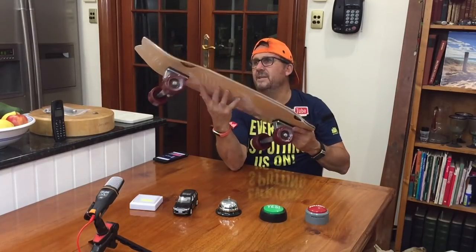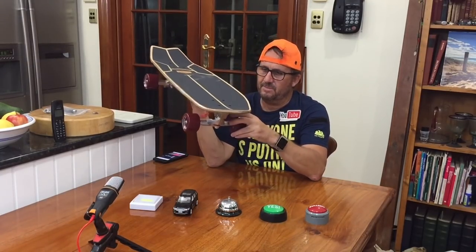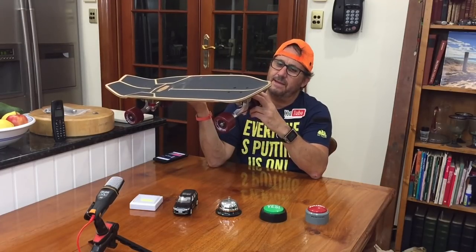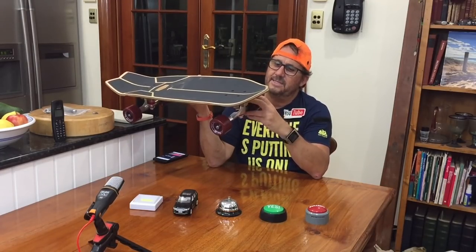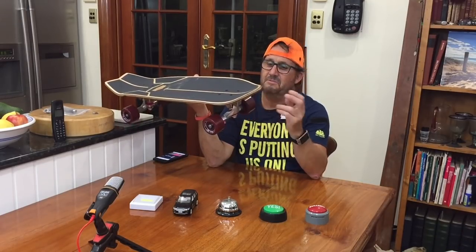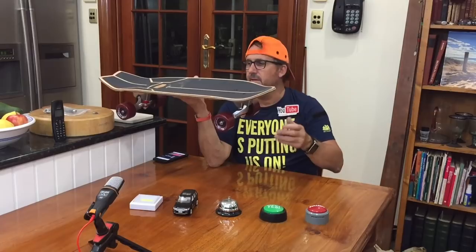Product. This is a really nice, very elegant, extremely high premium product. The wheels got their own 66 bearings in there. I say they're ABEC. The wheels are 78A, so nice and grippy, and 70 millimeters. So yeah, they spin beautifully.